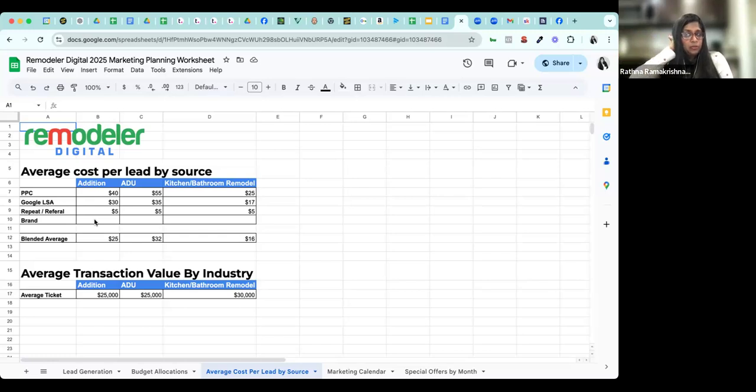We make sure that we get you your money's worth, because you're after all directly paying Google and Facebook if you're running ads. We're also tracking, what is the value of each of these projects for you? How can we take this cost per lead and get you more out of that money that you've spent, right? So we'll be having this conversation, we meet with our clients every month, and we'll be tracking this, and we'll be letting you know where your cost per lead was, and you'll have clarity as to what that cost per lead converted for you.